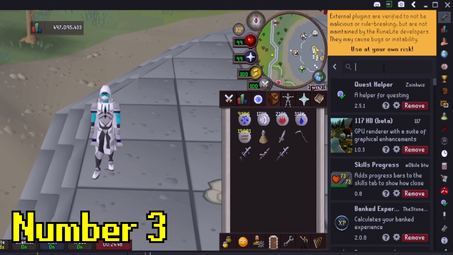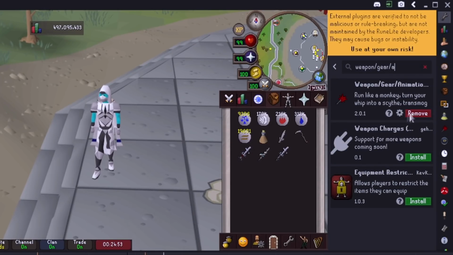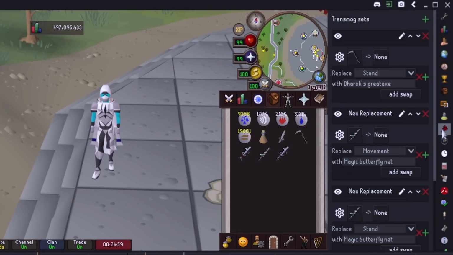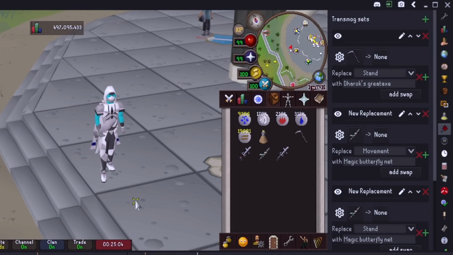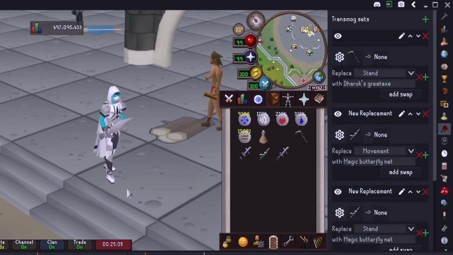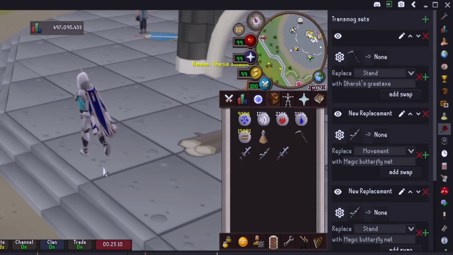Next up on the list is the weapon/gear/animation replacer. After installing this plugin, you'll notice this plugin on the plugin panel that's on the sidebar of RuneLite. It'll be an icon that looks like a dragon mace. I personally like this plugin because of how some of the ways the weapons are handled in this game seem a little bit off to me, or it doesn't seem as natural as you'd hope it to be.